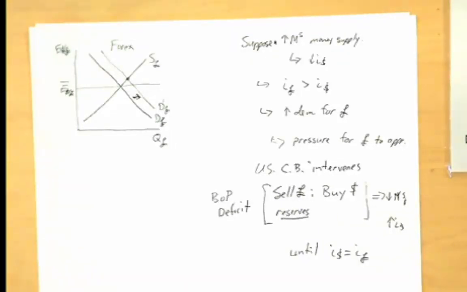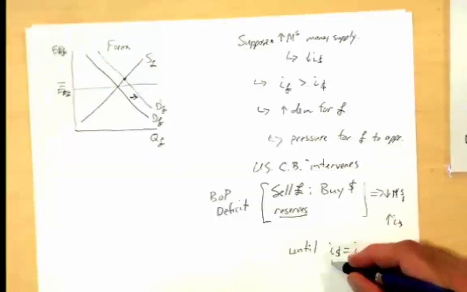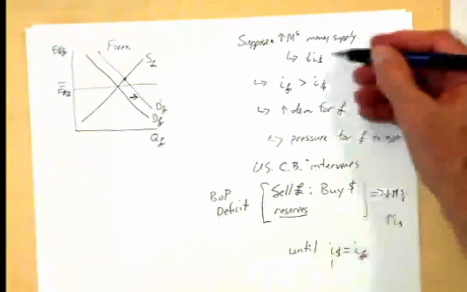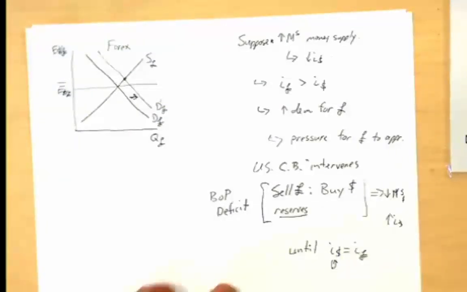So now here, what's kind of interesting to note is that the U.S. tried to affect its money supply and change its interest rate. But because it was also maintaining a fixed exchange rate, it was forced to intervene, and that intervention caused its interest rate to come back to equality with the pound interest rate in Britain. In other words, the U.S. interest rate went down at first. That was this step. And then it was forced through the foreign exchange intervention to come right back up to where it started.